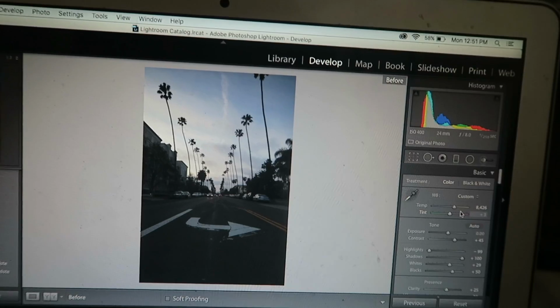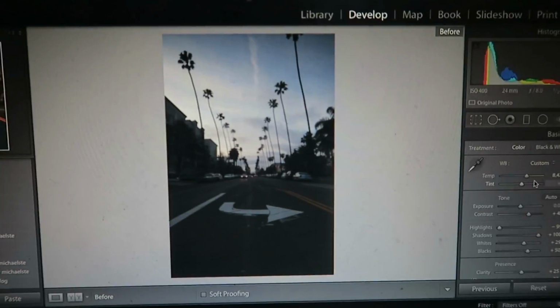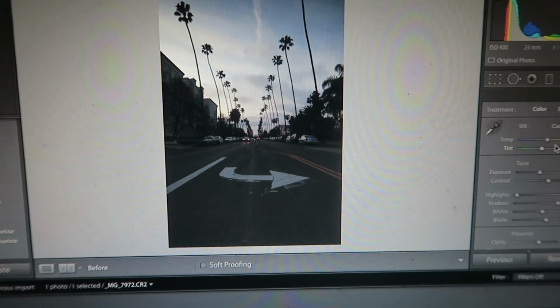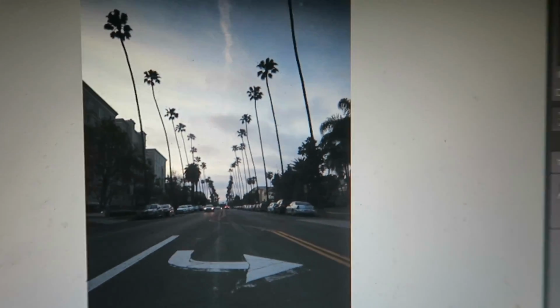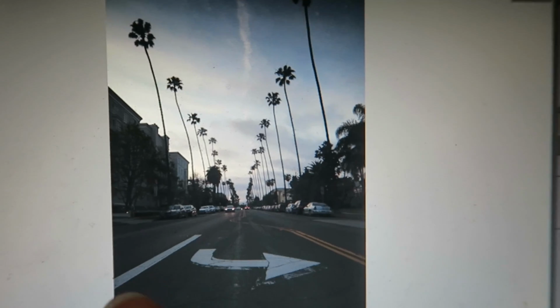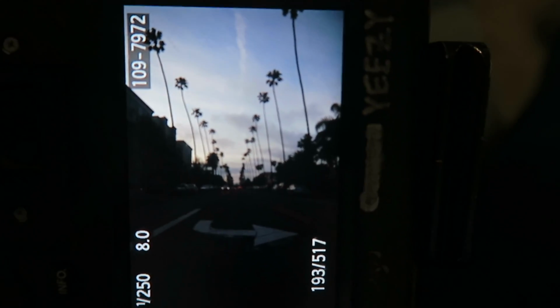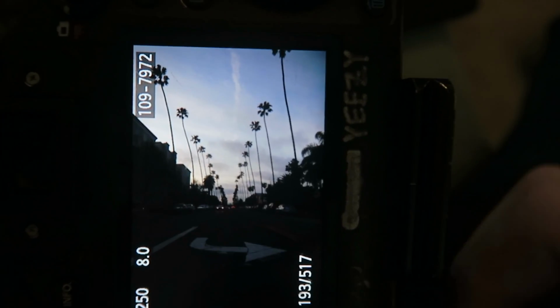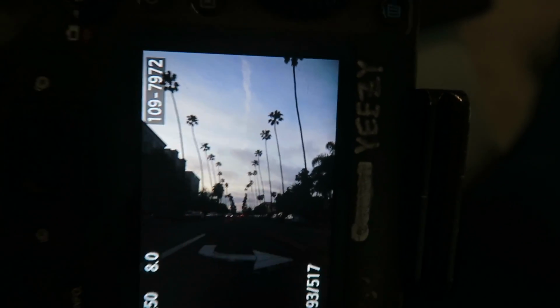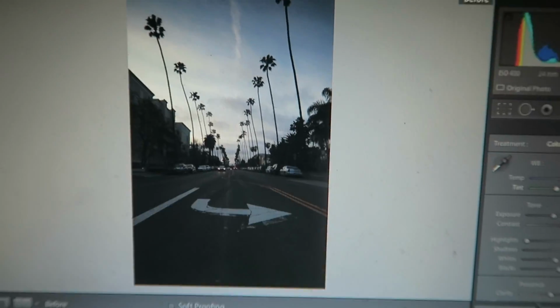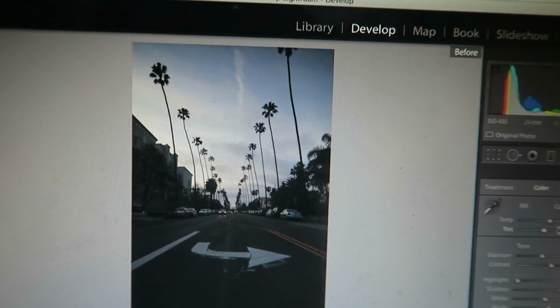So before I even talk about any editing, I just want to say it starts when you're actually taking the photo. If you have a sky like that, which is brighter than whatever's down here, when you take the picture you want to expose for the sky. You want the sky not to be blown out just because the foreground is darker, because making the shadows brighter is always way easier than making highlights darker. That's why the brighter part should always be the one that you're setting up your exposure for.